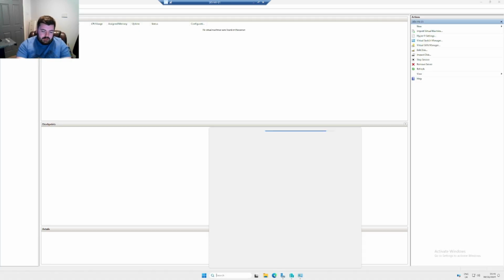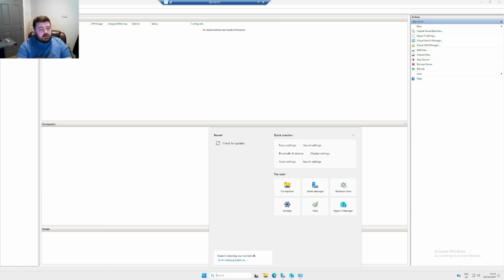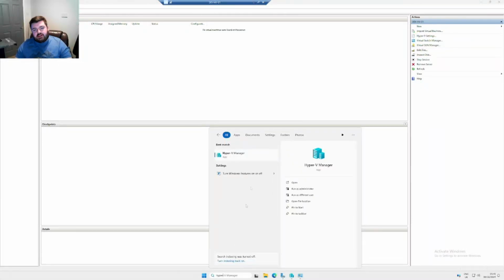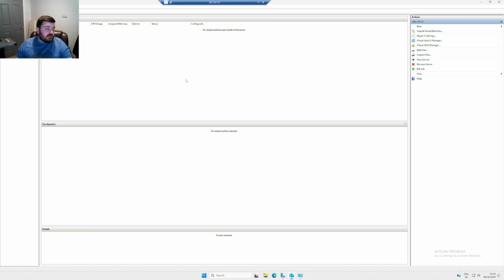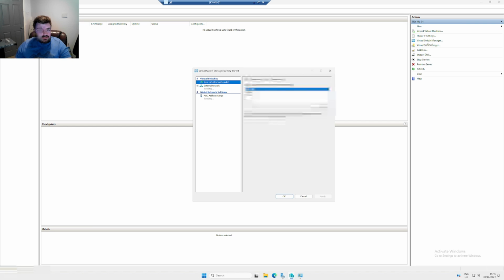Okay, so now we're going to create a virtual machine. To do that, once you have installed your Hyper-V role, you can just search Hyper-V at the bottom left, and you will have the Hyper-V Manager. Once you go in there, because we didn't pre-configure it, a few things we need to do, first a virtual switch, which is how the virtual machine is going to connect to the rest of your physical network. If you want to have it completely locked down so it can't get outside the network, you would do an internal or private one.